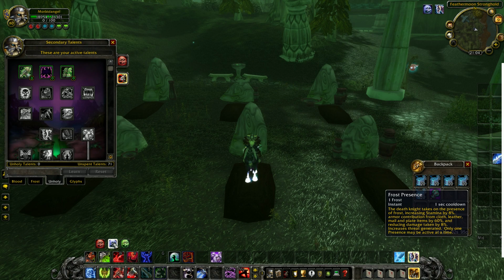That is the Frost Presence, which increases the stamina by 8%, also the armor contribution from plate by 60%, and reduces the damage you take by 8%. Also, it increases your threat by a lot, and Icy Touch also generates a huge amount of threat when in Frost Presence.